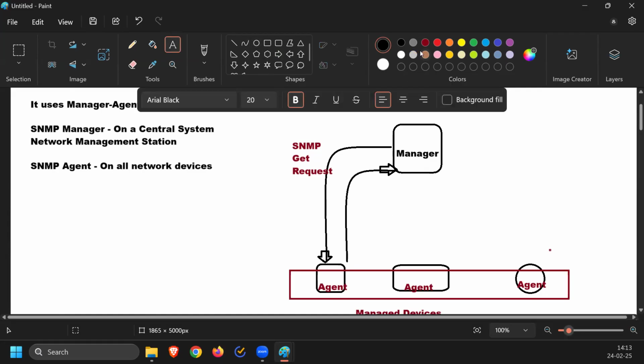And this particular message will be known as SNMP GET response. Manager asked for some information, agent gave that information. Let's say manager asked what is the CPU usage. The agent gave the information. In my task manager, I go and click on the CPU, it will tell me CPU usage. I'll go and click on RAM, it will tell me RAM usage. Similar stuff. Understood?